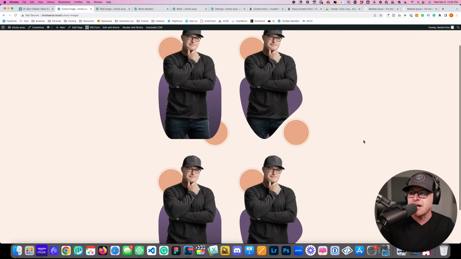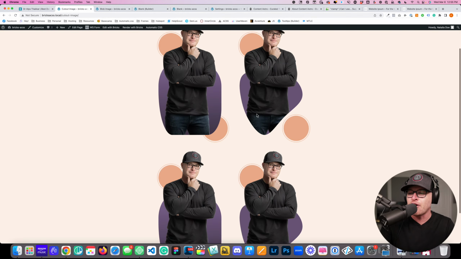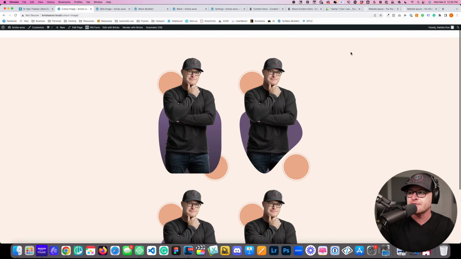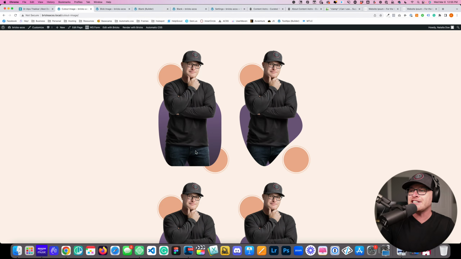Well, you can ignore these two down here. These two are exactly the same. These are just copies, okay? Because I was doing something else. These two, which way is best? Now, you can see a clear difference in the shape of the blob, but we didn't say what kind of blob we are trying to create, did we? So somebody might say, well, a mask is the best way to do it. Somebody might say, well, a border radius is the best way to do it.